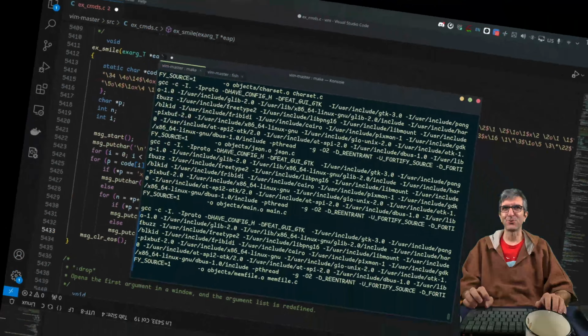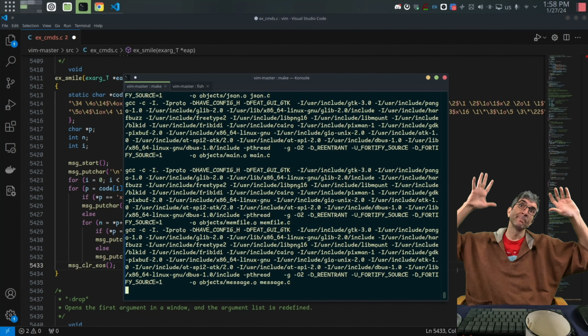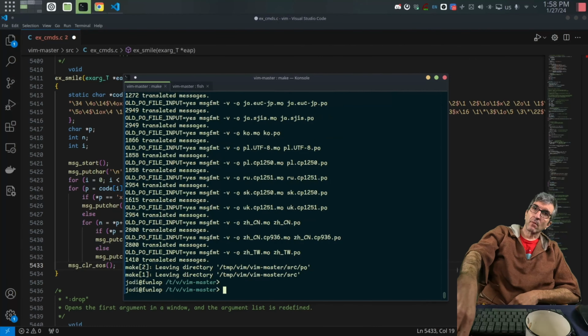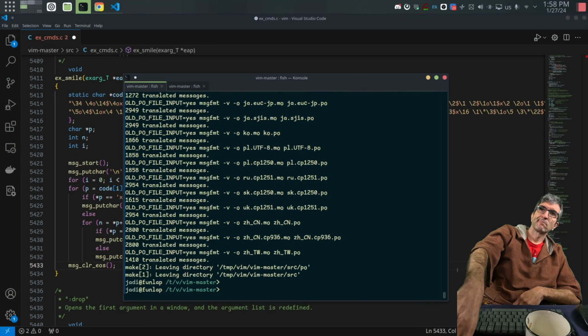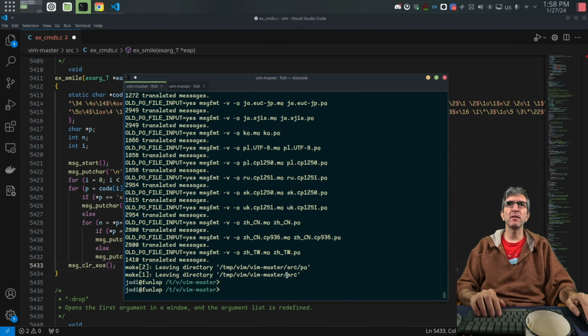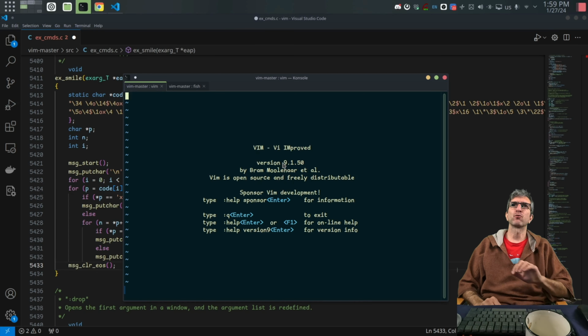At least try to. Okay, it's back. Now it is built into this temp Vim in the source directory. See, if I run the source Vim, I have my Vim, which is version 9.1.